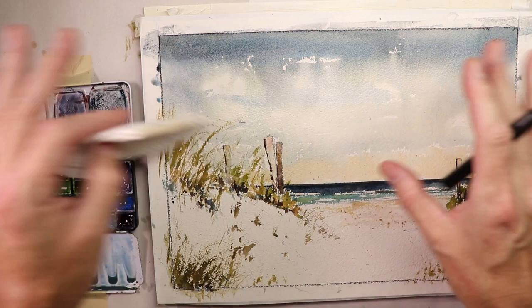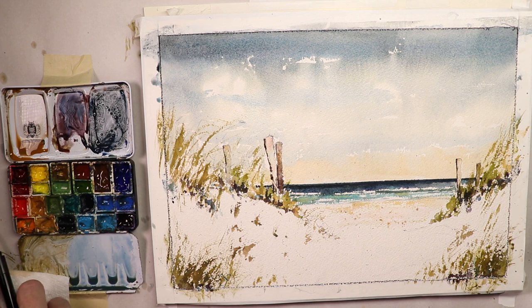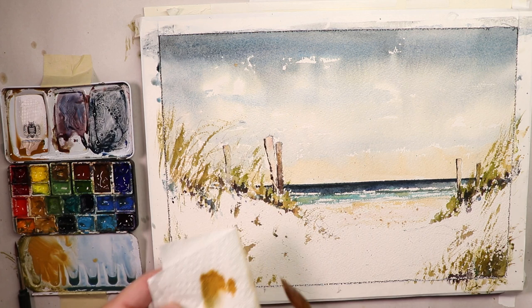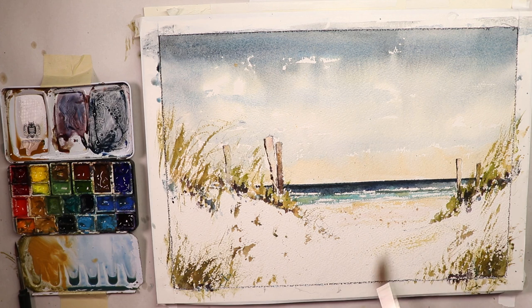So let's continue here. Let's work on some of the sand on the beach area, our sand dune area. We'll take some more of the yellow ochre, and then I dry off a little bit of the yellow ochre on a piece of paper towel, and then you can just, wow, look at that. You glide the brush over the sand, and you're using the paper, which is rough paper, Arches rough paper, and you see how you get that sand look? Because the paper's rough, you just dry off your brush a lot with your gold color, yellow ochre, and that's it. And then we can also put a little blue in there, very lightly.